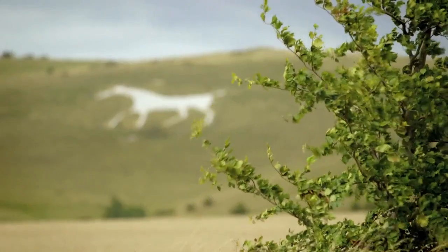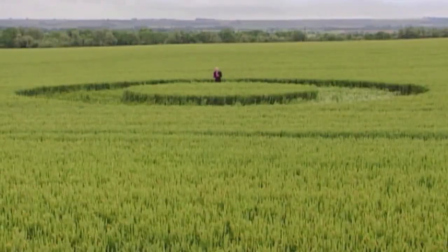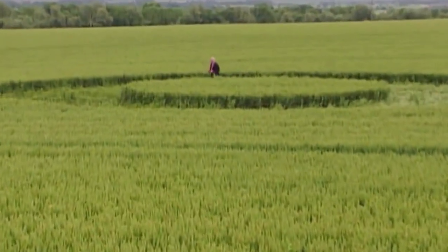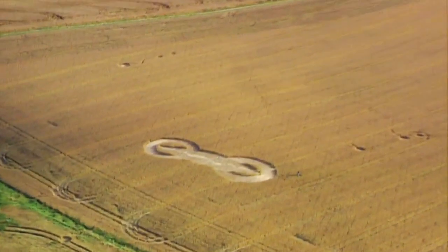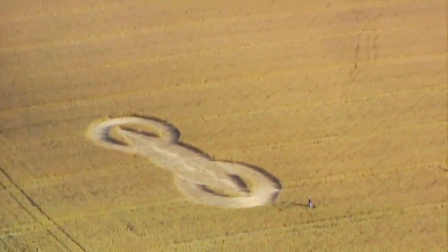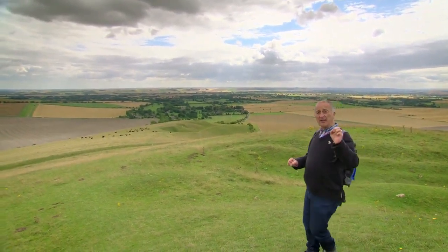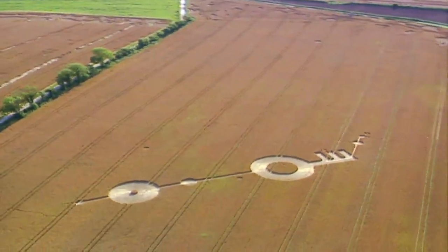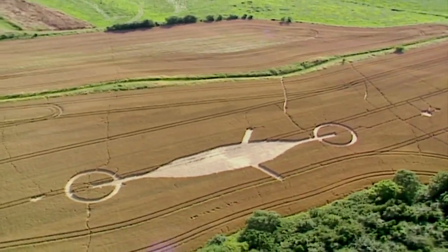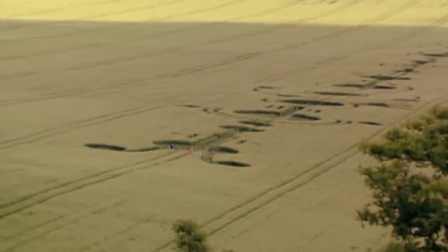But it's not the only modern mystery around these parts. Do you remember these? This is the latest crop circle to make an appearance in the fields of Wiltshire. These strange rings of flattened crops started appearing in the 1970s. This apparently is Crop Circle Central, and I'm going to its very epicentre right down there. There have been thousands of documented cases, more here than anywhere else on Earth. As they became ever more complicated in design, crop circles even inspired their own science.